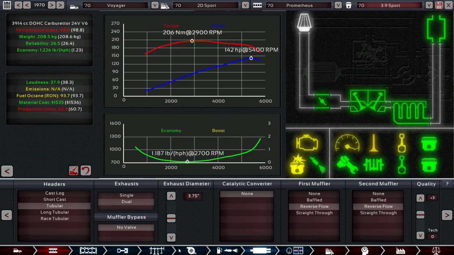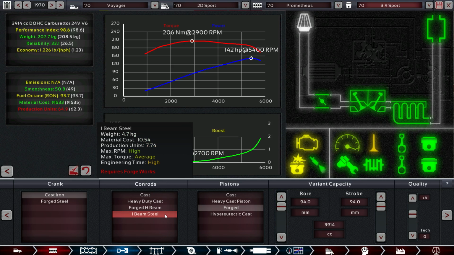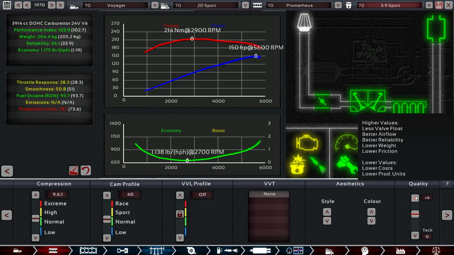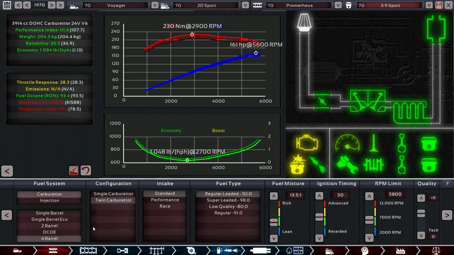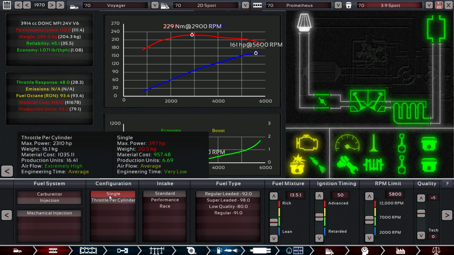Alright, so we're having all sorts of issues right off the bat here. So, con rods. We're going to have to go up to I-beam steel. That's just the only way to do it. Valve train, all we can do is just increase quality until it works. Fuel injection systems. Again, increase quality until it works. Now, let's hold this here. So we're at 1678 versus 1822. But we lost power when we did that. Why? Oh, set us a throttle per cylinder.